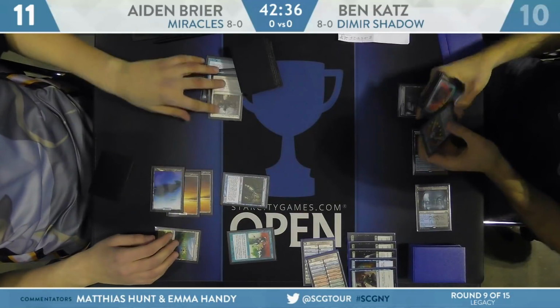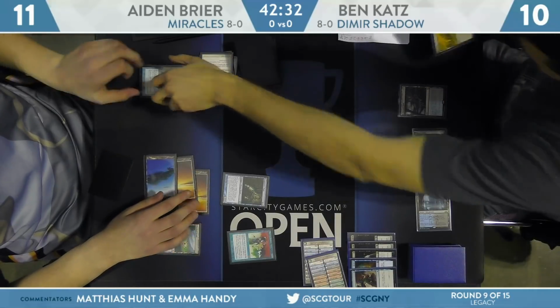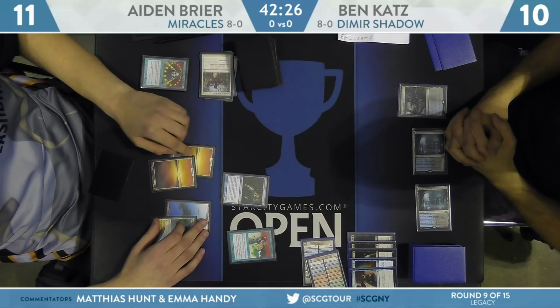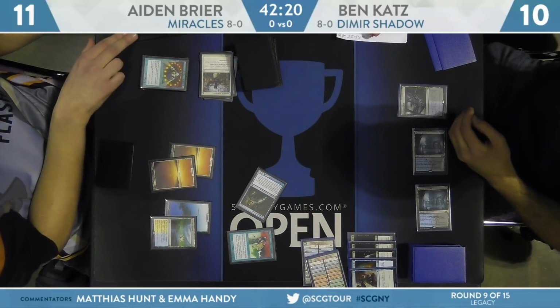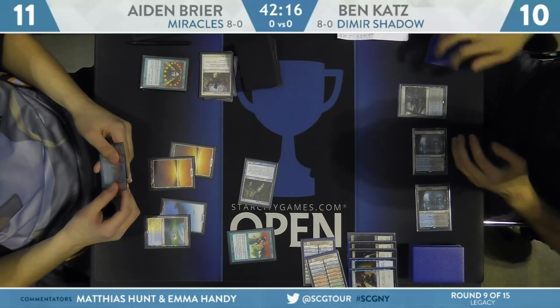It's more just that Katz's disruptive package, his cantrips, etc., are things that are just turned off now. Right, yeah. Every Brainstorm he draws, he just can't be spending his blue mana that way. They're not cards. Exactly. That's just skipping a draw step against a control deck. And Aiden, here's the clock. Snapcaster Mage swings in. That's a real clock. Oh, absolutely.